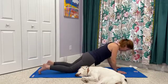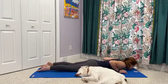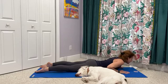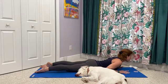And then we'll lower hand and knee, and bring ourselves all the way down to the belly. The chin is in the mat. The hands are under the shoulder. The tops of the feet are down. We'll inhale up, baby cobra. Lifting chin and collarbone. Maybe we drum out the fingers here, not putting too much weight into the hands at our baby cobra.